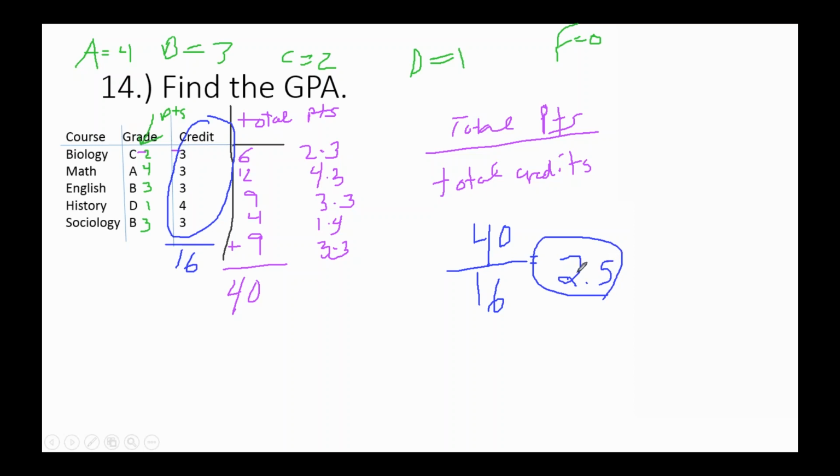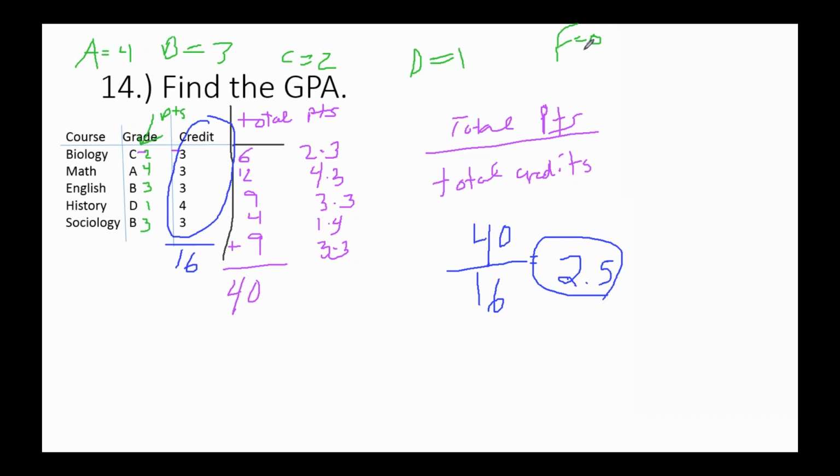You've got to make sure you're dividing by credit hours because it wouldn't make sense otherwise. I mean, if you took 18 credit hours and earned 18 points and somebody else took 10 credit hours and earned 30 points, whatever, right? So you've got to make sure you're dividing, otherwise it just doesn't make any sense. So you want to divide by your credit hours. Total points divided by the credit hours gives you your GPA.